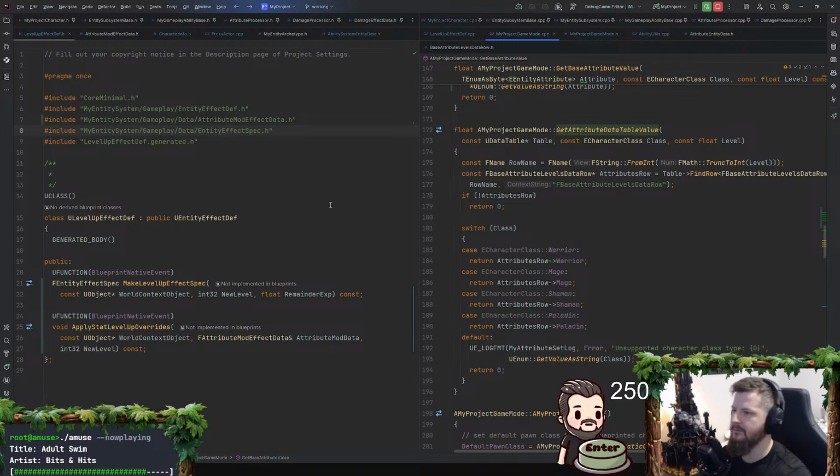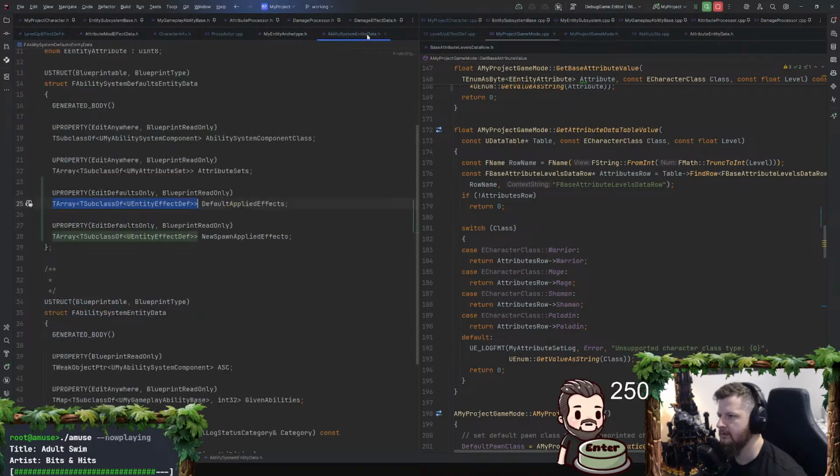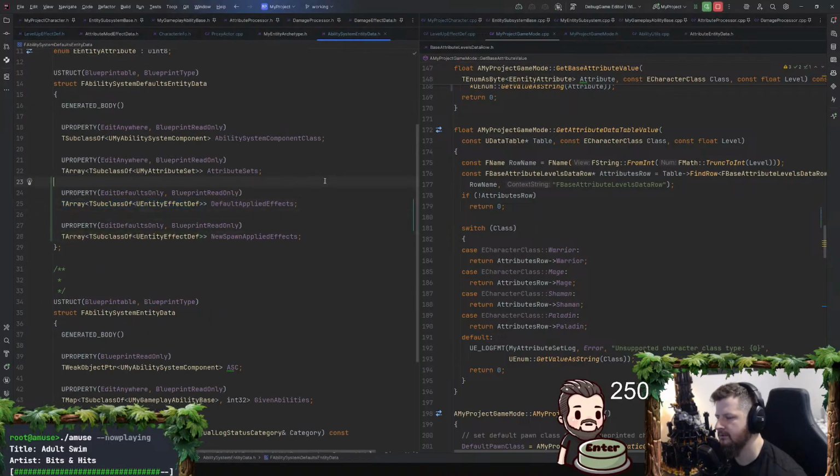And the level up effect, actually, if I'm gonna need to have that be different for each thing, and the class for that to be different, that should probably be, god damn. You know what?